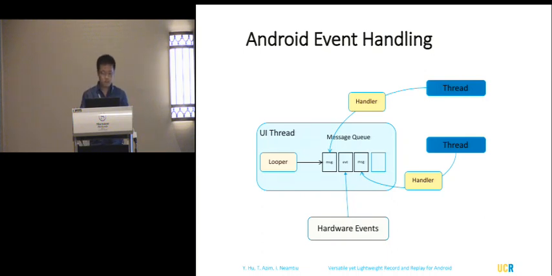The only way a background thread can communicate with the UI thread is to use a handler to post a message. Also, if the UI thread or looper thread registers for some hardware event, the hardware event will be delivered from the system to the message queue.